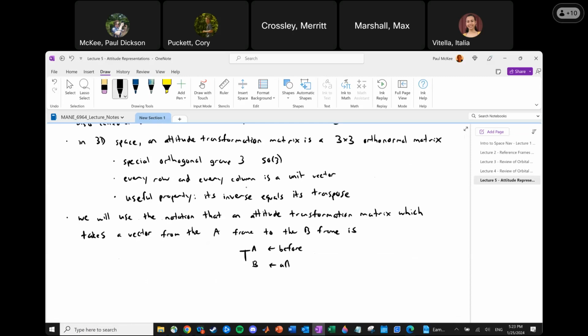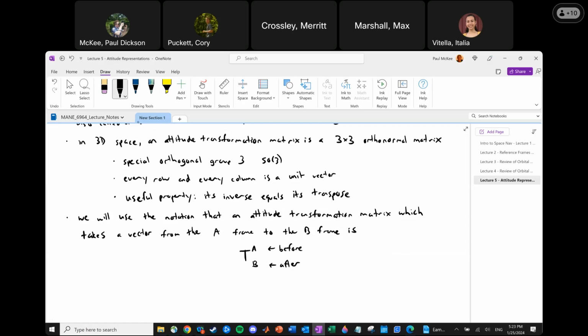And the way that I like to think about it is it's a little bit like gravity, right? So like A falls onto B, right? That sort of thing. So those of you that have taken classes from Dr. Kurt Anderson would have seen this written as C from A to B. It's the same idea, right? So his notation maps this way, and he uses the letter C for cosine, as in direction cosine matrix. I prefer this notation. Same basic idea.